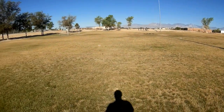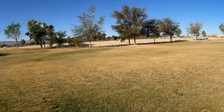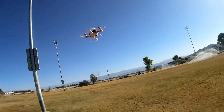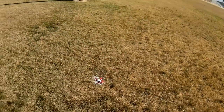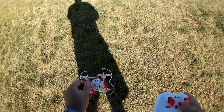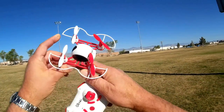Long flight time, huh? Oh, there we go. We're getting low. I'm almost at full throttle right now. Is its lights blink? I don't see any lights, to tell you the truth. Oh yeah, there we go. That's the flight time. Does this have lights for night flying? No, I don't see any LEDs. That's the one thing I don't have is LEDs. You notice it gets sluggish when it gets low on power there.